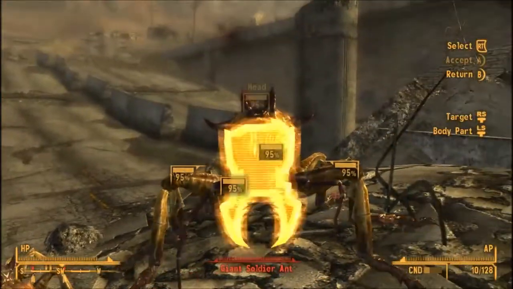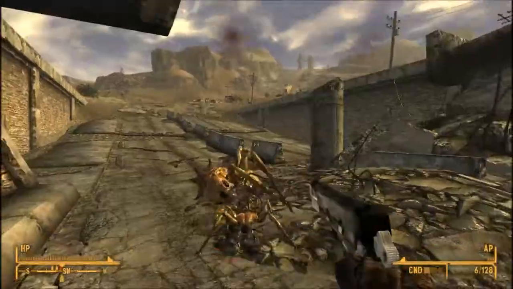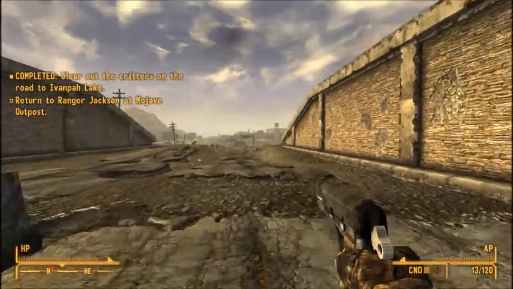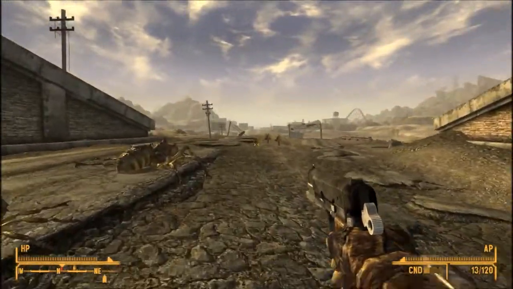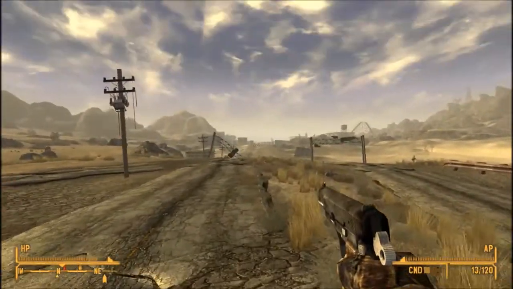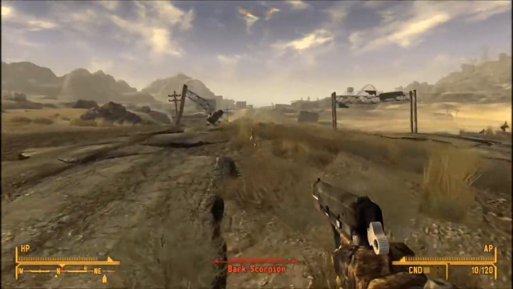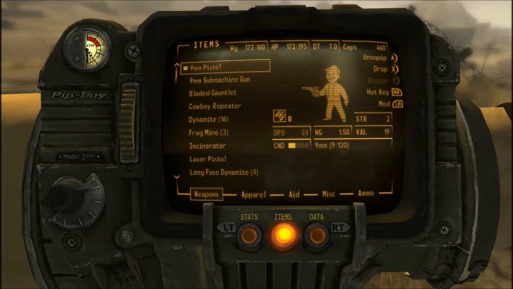Oh. Where'd you come from? Giant just sneaking up on me. Be gone. Oh. Guess that's that, but it still says there's an enemy over here. Whatever it is, it's really far away. Oh, there it is. Oh, it's a bark scorpion that's stuck inside the ground. I think we did a favor, Eddie.